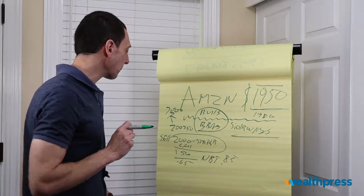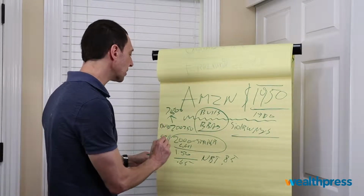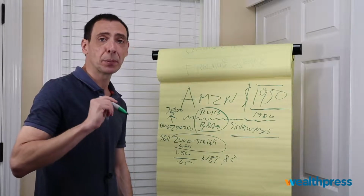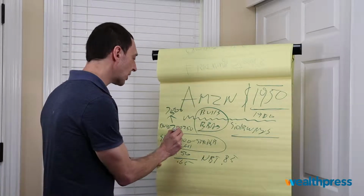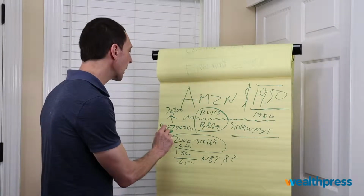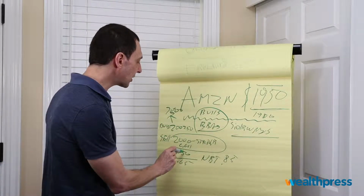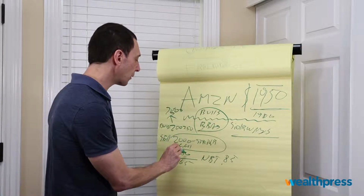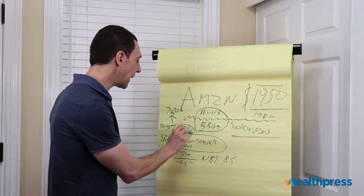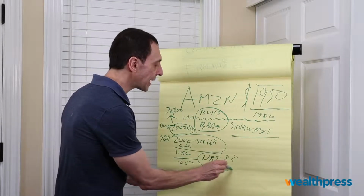And here's the thing. In order for this credit spread to work, in order for us to buy and sell these two options, they have to have the same expiration dates, and they have to be both calls. If one is a put and one is a call, it doesn't work. So what we're doing is we're selling an option where we don't think the stock will go. We don't think the stock will go to 2,000, and then we hedge ourselves by buying an option that's substantially cheaper. So in this case, the 2,000 option was $1.50. We put that in our pocket. That's ours to keep. The debit that we had to pay for the hedge, the $2,002.50 hedge, was 65 cents. So our net was 85 cents.